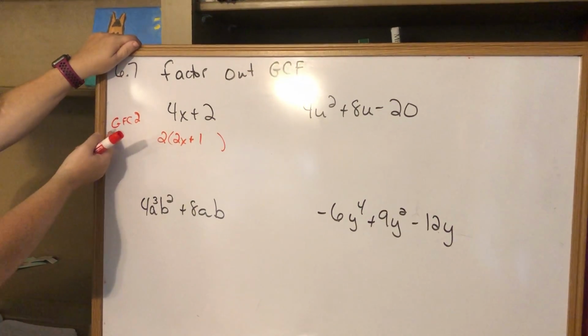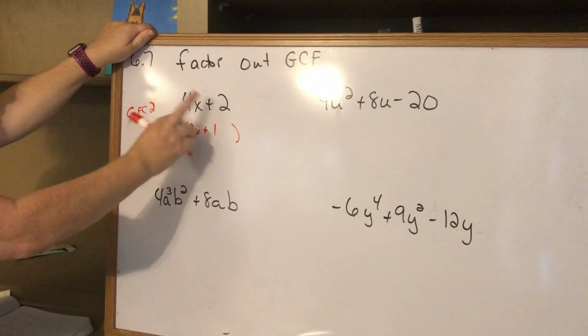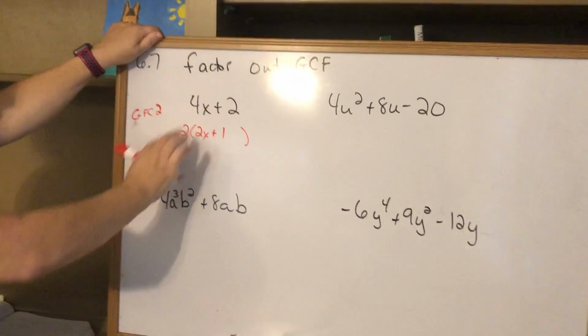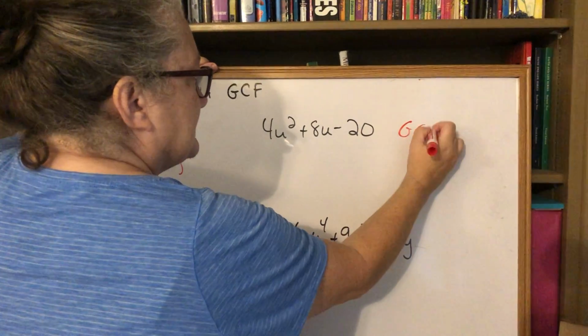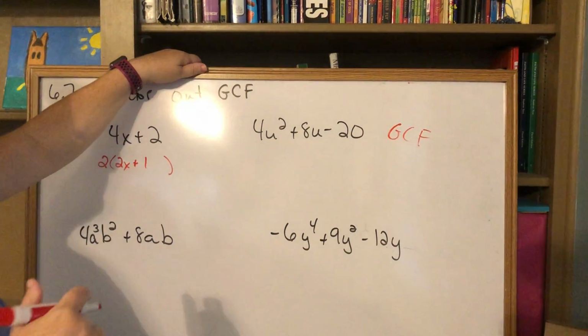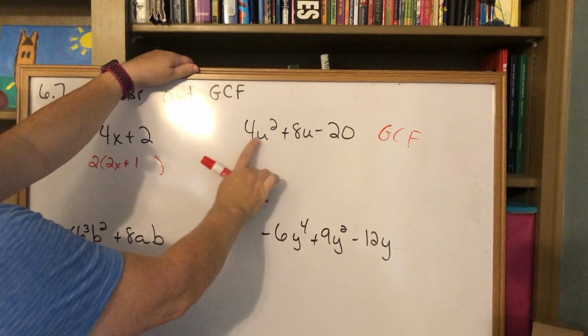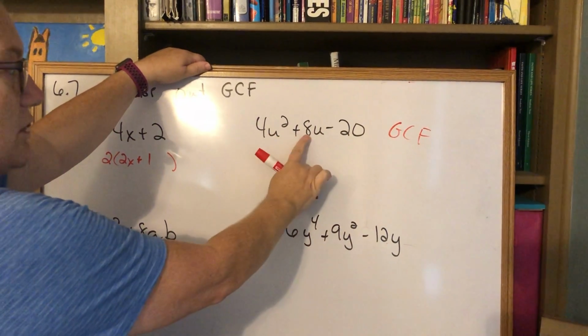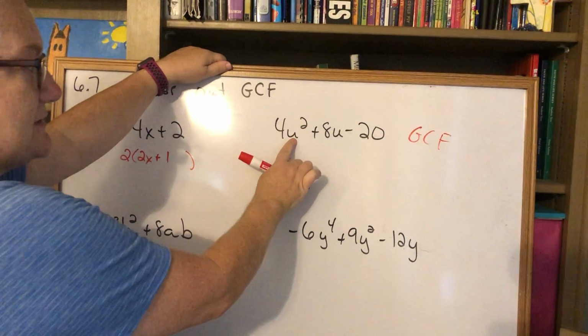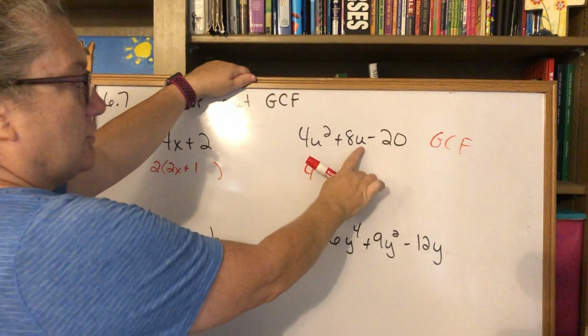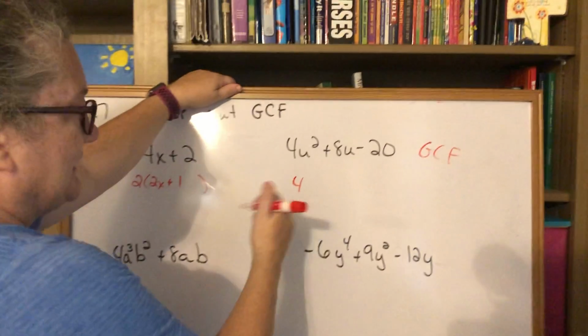So whenever it says to factor out, that just means to pull it outside of a parentheses and divide each term by that. So looking over here at this one, what is the GCF? It's always helpful to find that first. Well, it can be 4. All these can be divided by 4. So 4, 4, 4. And do we have any variables that we can pull out? This one has 2u squared, u to the first, no u. So I cannot pull any u's out.